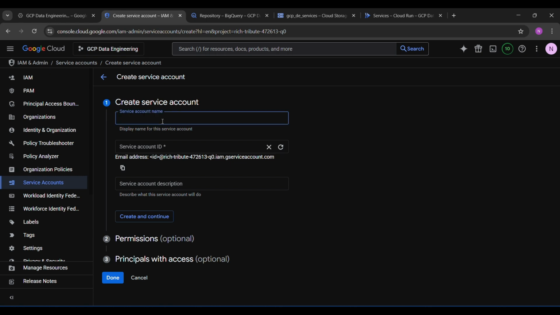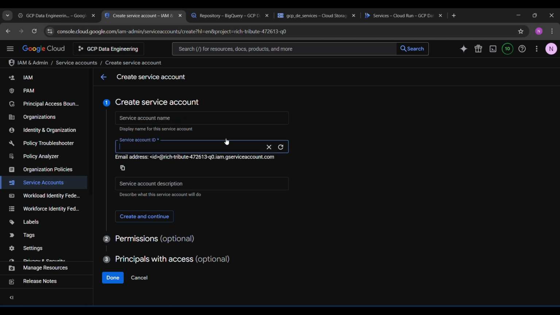You have to give your service account name. Whatever name you find suitable, you can write it here. It will automatically give this ID. Let me show you. I already typed this type of thing, so it automatically takes the account ID. Please give your name according to your convenience.